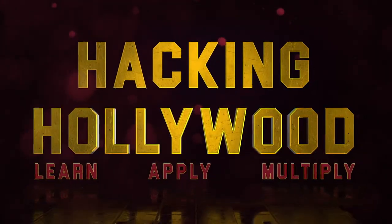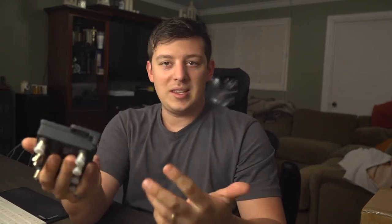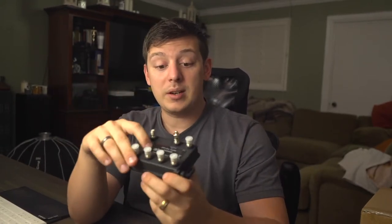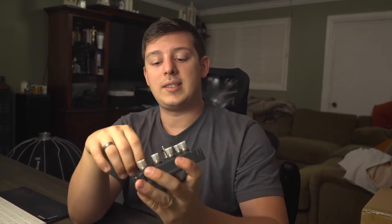This is a broadcast coaxial amplifier. So why do you need this? Why am I doing a review on this product? Well, this can be used to take one signal and split it up across four different televisions or four different boxes. In my particular case, I'm actually going to use this for something a little bit different. This device is going to help me take one antenna and distribute it to multiple antennas.